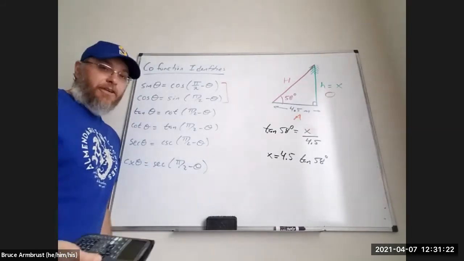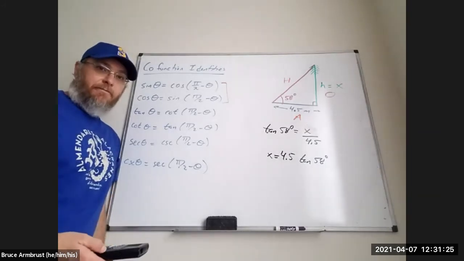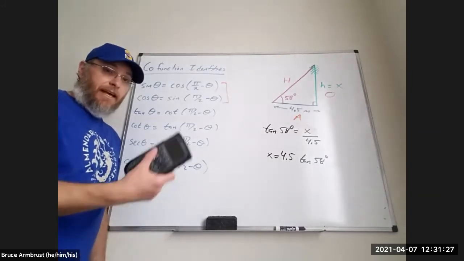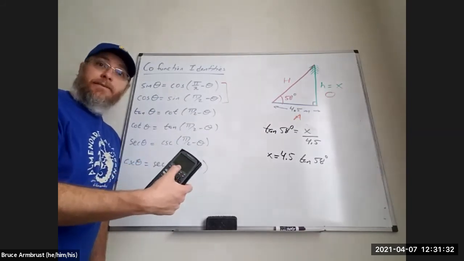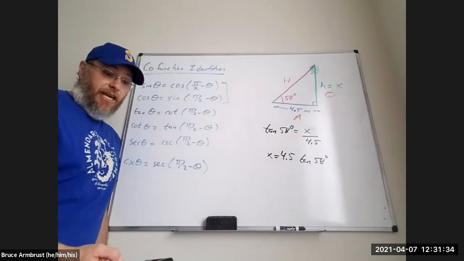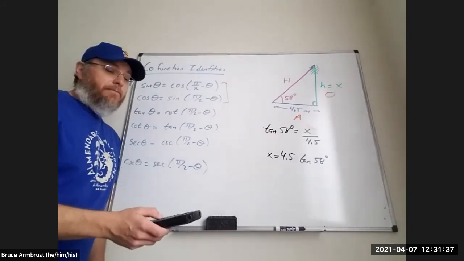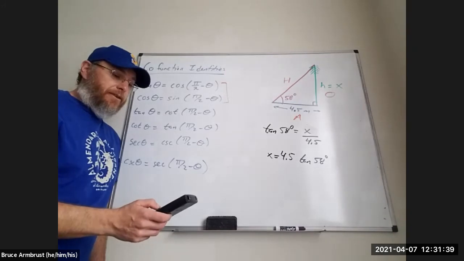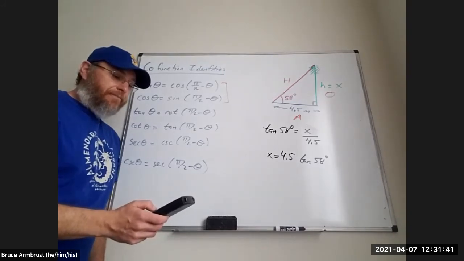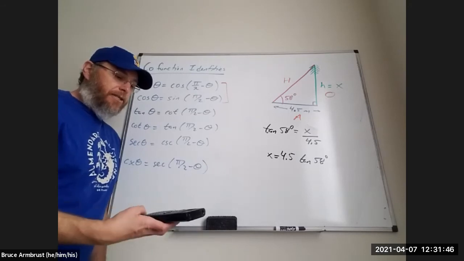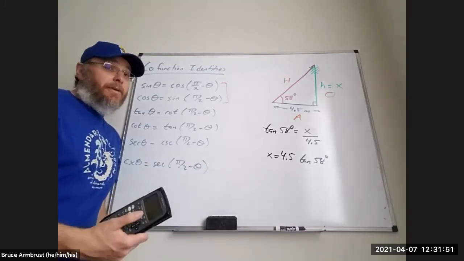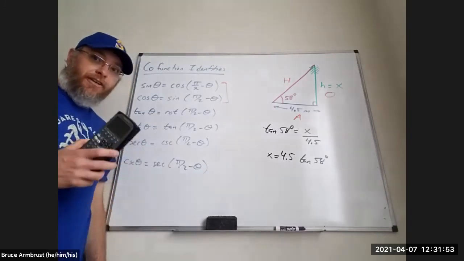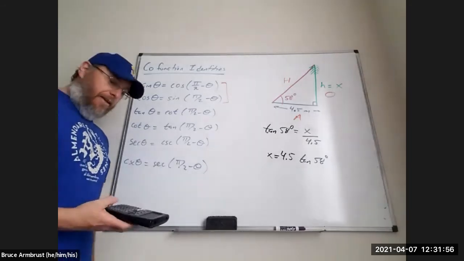Now, how you change that depends on your calculator, but it should definitely tell you. Like, I've got a TI-89, and down on the bottom it says rad. It tells me right now it's in radians, so I know I need to change that. So I'm going to go into mode here and change it from radians to degrees. Again, depending upon which type of calculator you've got, you change it in a different way. But now it says deg, so it knows I'm in degrees. So make sure you tell it whether you're in radians or degrees.